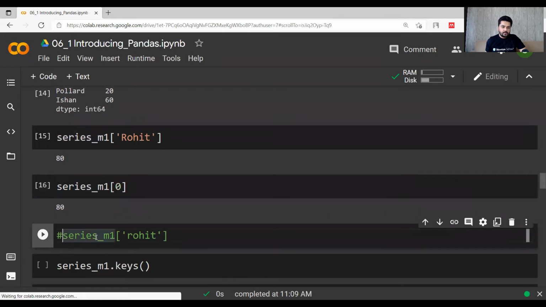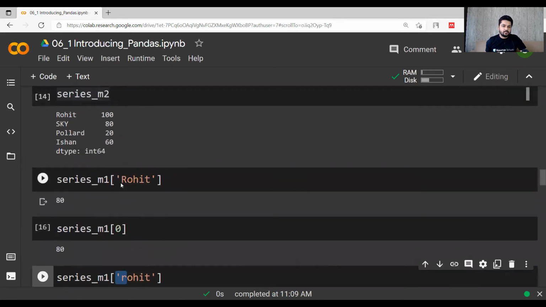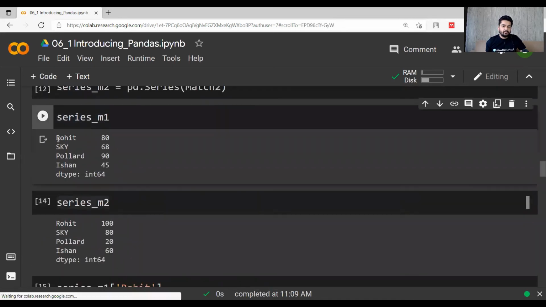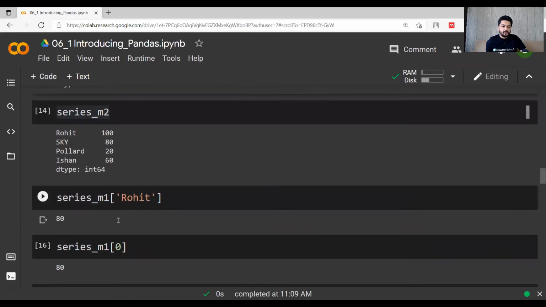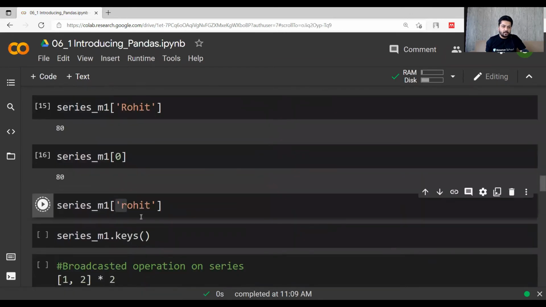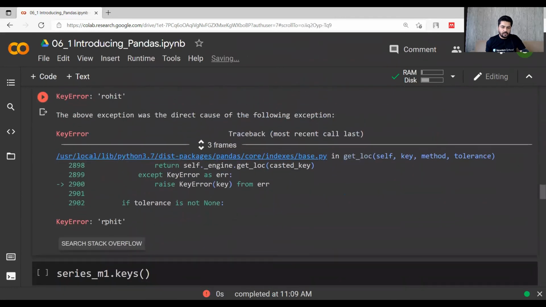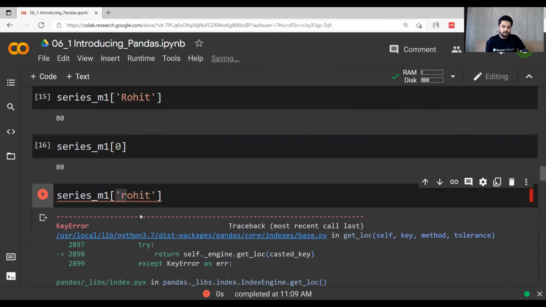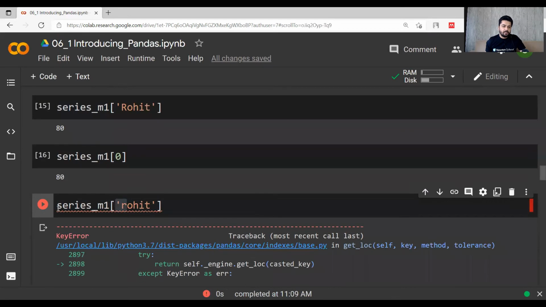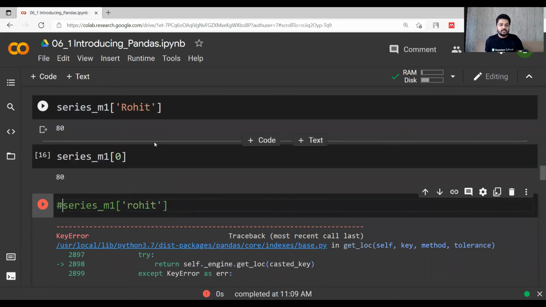Now, if I want to run this with R small, notice that this is R small, and within the series M1, I have this R capital. So it will throw an error that Rohit is not there. With R small, this Rohit is not available in it. Key error is Rohit. So it has to be the same capital letter that was in the series M1 by default.